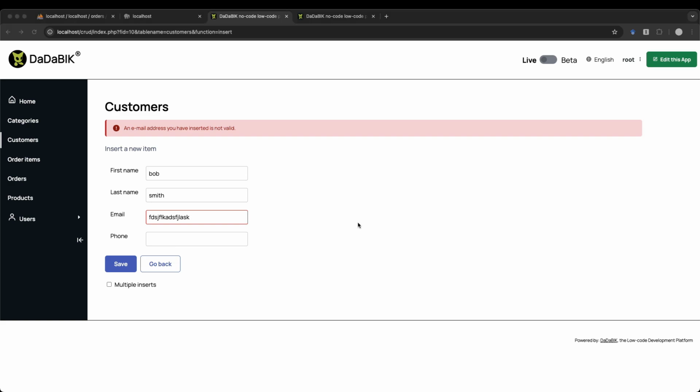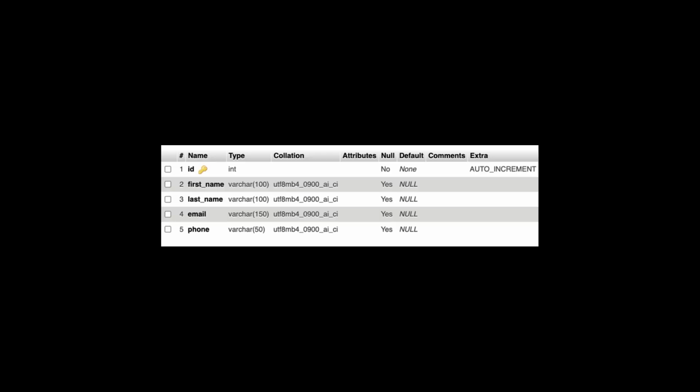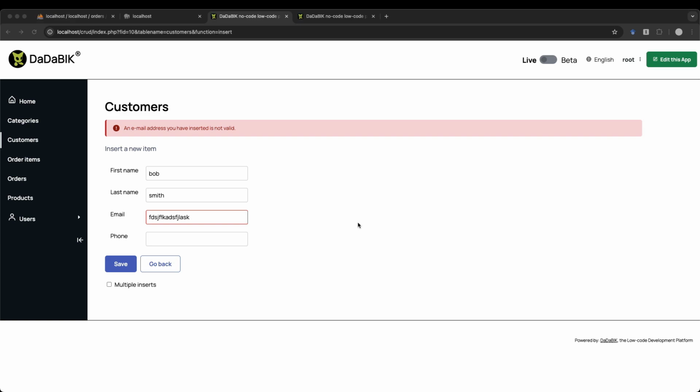Another little but important thing to notice. In our database, for each table, we have an auto increment ID field. So for example, the customers table had an ID field. Its value is automatically assigned by MySQL when you create a new record, right? Well, considering that, the ID field is automatically hidden by default in the create form. You don't see it because it's assigned automatically. Of course, you can change that if you don't like it.